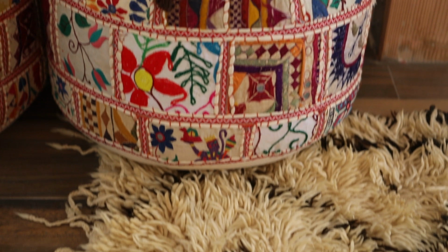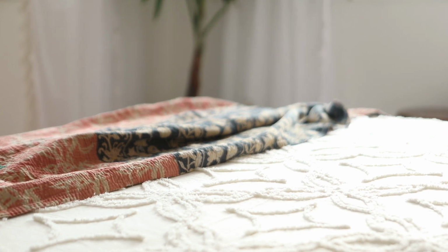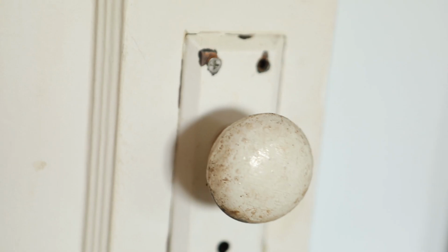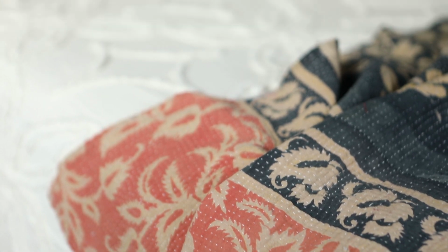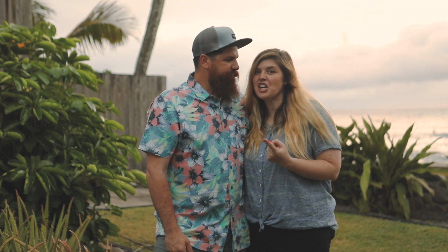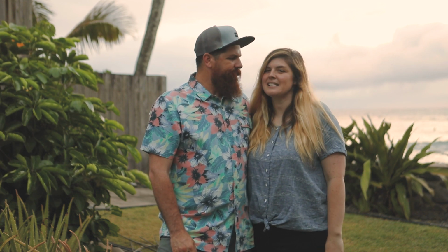The color, those little pops of color and the textiles, the handmade things that we brought back into the space really make it feel warm and homey. Even though the space itself has been made new, we don't want it to feel like a new house. We want it to feel historic, lived in, and comfortable, and I think we did it. Everything about this room really says to me, Garrett and Jess, their trip to Morocco, and their new life here. That's really what we were trying to make. King size bed and all.